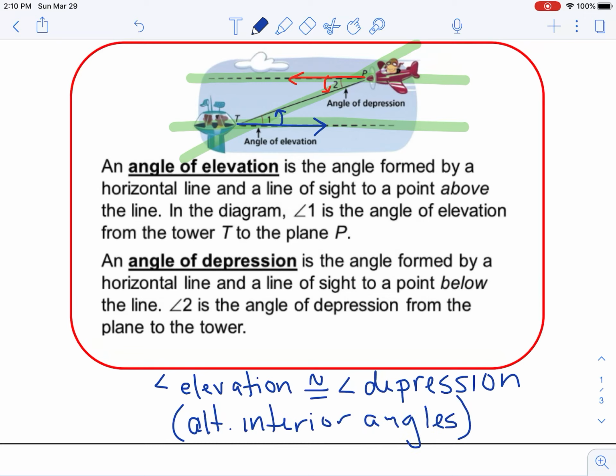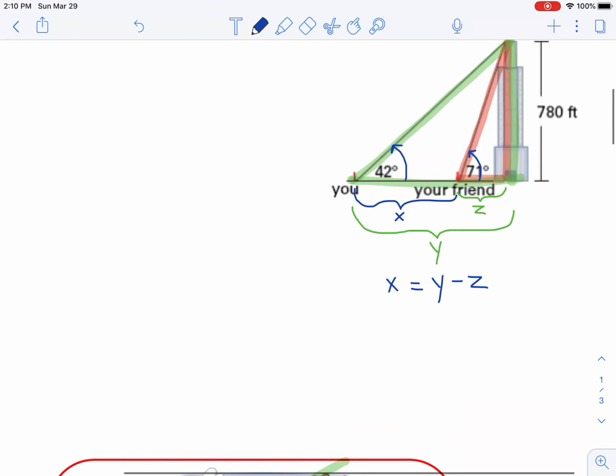Okay, that's it. So I just have a couple of questions for you to do. 3 questions in total, and we already started the first one. Okay, and then I'll post the answer key later on.